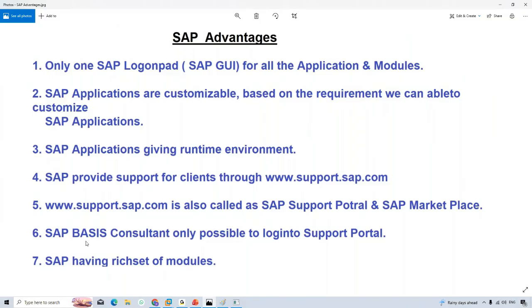We have people from other modules also, like SAP ABAPers, SAP FICO consultants, SAP SD consultants, SAP MM consultants. But only the basis consultant can log into the SAP support portal.